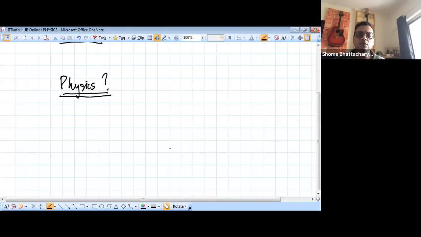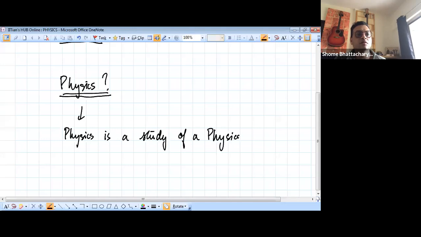But suppose I want to explain to somebody jisko physics ke bare mein kuch bhi nahi pata, and I want to explain in very simple layman's language, very simple terms, ki physics kya hota hai as a subject. Or at least I want to explain to him or her ki physics mein hum kya kya cheeze padhte hain, what is the scope of the subject of physics. Okay? So a simple answer to that is, physics is a study of all physical phenomena in the universe.